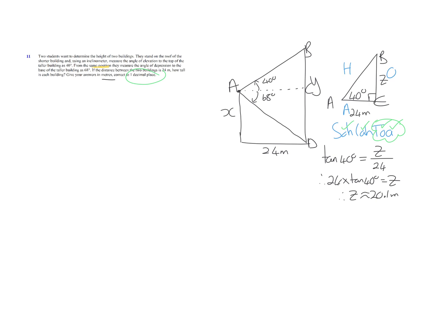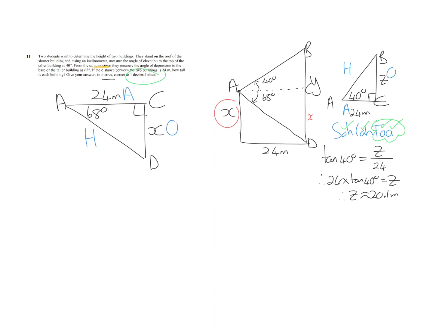Next step, I now want to look at this x value. I'll circle it there, which is also CD. So if I look at the triangle ACD, so ACD, it's 90 degrees at C. I know that AC is 24 meters, and the angle at A is 68 degrees. I want CD, which is called X. Then I'll first label the hypotenuse opposite the 90 degrees, then opposite the angle and next to the angle.